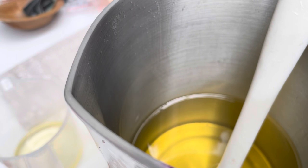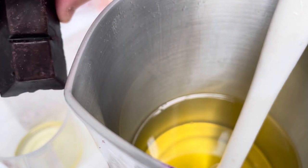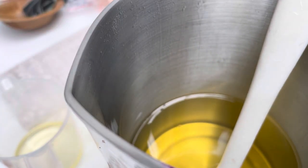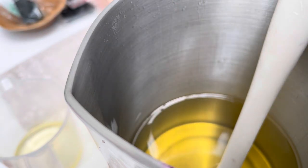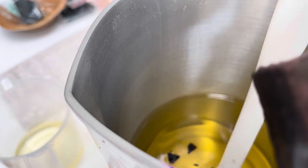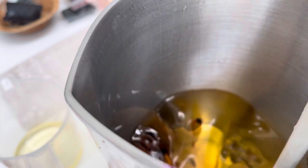So I get the dye block from Aussie Candle Supplies, and you don't add the whole block in, you just shave in tiny little bits, and then it will melt into the wax. When you're putting in the dye chips, you can actually put them in at the 185 when you're adding the fragrance. It can be the same.